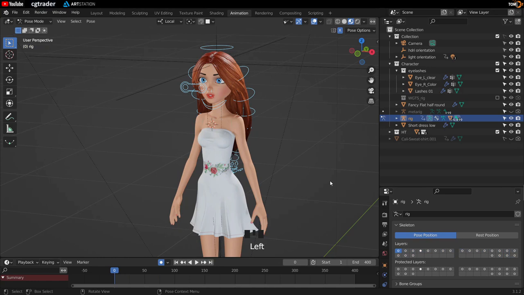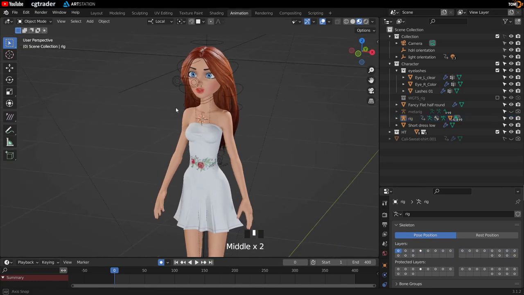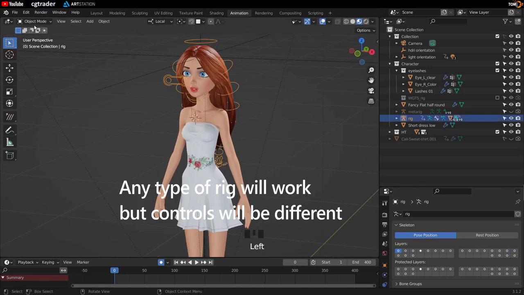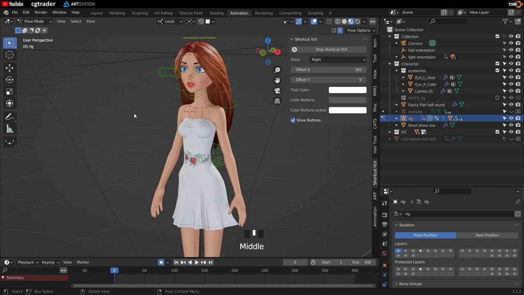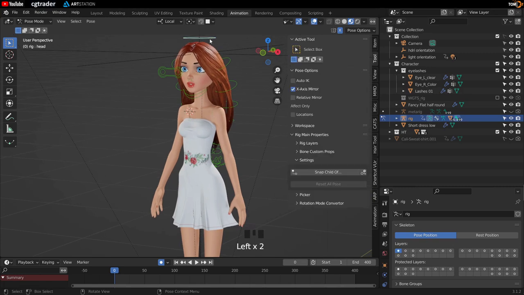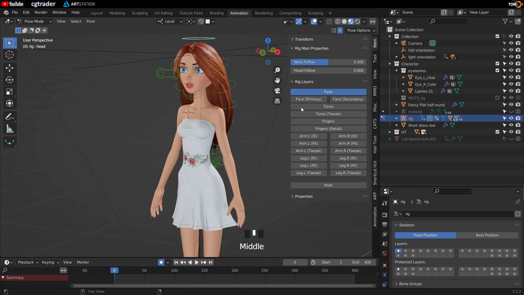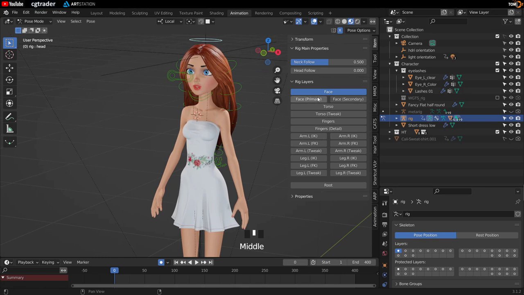Okay, so this is a basic rundown of how animations work with the Rigify rig. Grab your rig, go to object mode and pose mode. So now you're in pose mode. Hit N to open the tool panel. So grab one of your bones here and then go to item. And this panel here is Rigify's generic control area. So you can turn on different layers that have the bones, the controls that you want to control.